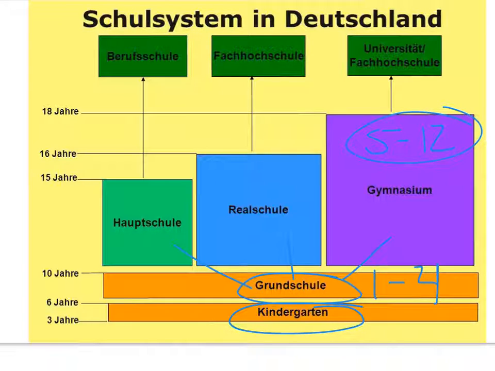5th through 12th grade. If you are in the higher academic classes, AP, Honors, or the equivalent, you would automatically be going to this kind of school. If you are doing well in what we'll call mainstream, regular classes, like regular English 9, you could still be going to that school. It doesn't have to say Honors or AP in front of it. But that's for the top roughly 35 or so percent of the population, give or take.